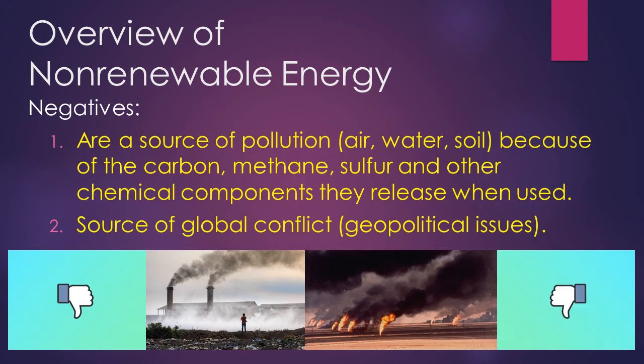The negatives, though, non-renewable energy sources are sources of pollution: air pollution, water pollution, soil pollution, because of the carbon, the methane, the sulfur, and other chemical components they release when used, specifically when they are burnt. Okay, we see that first. I should say both of these pictures show burning non-renewable energy sources and the dark smoke that comes from them.